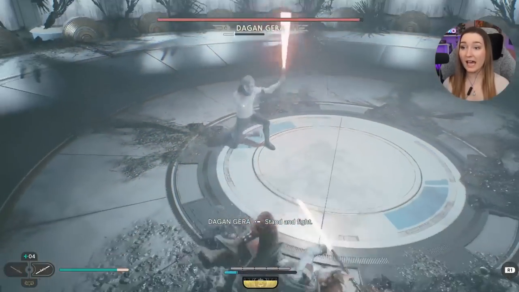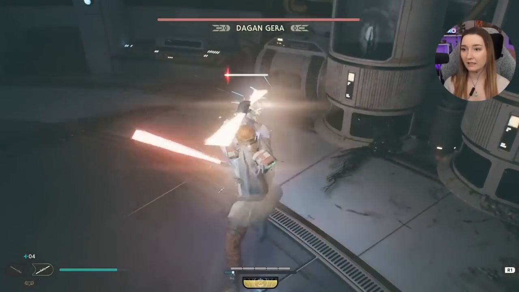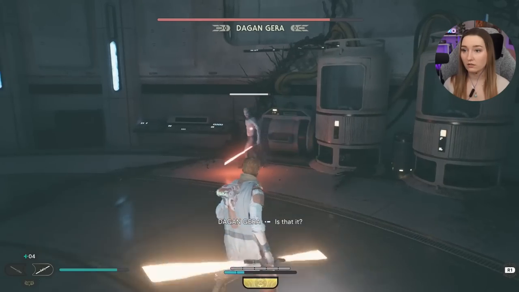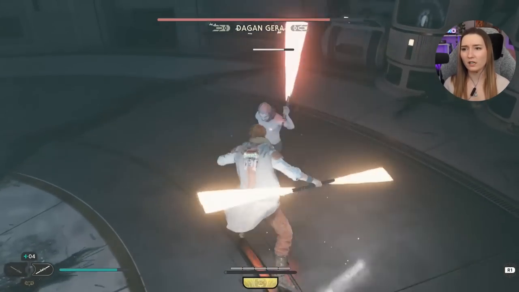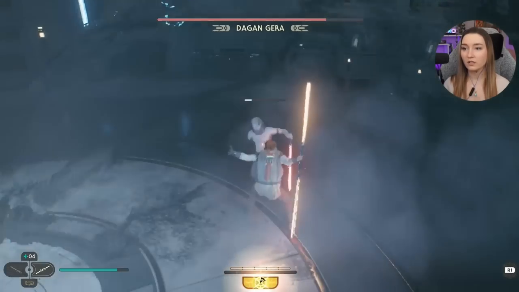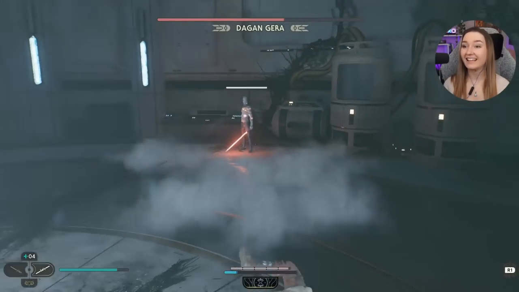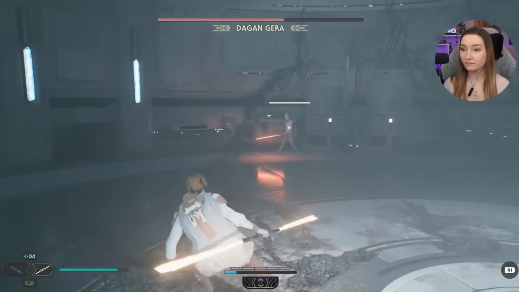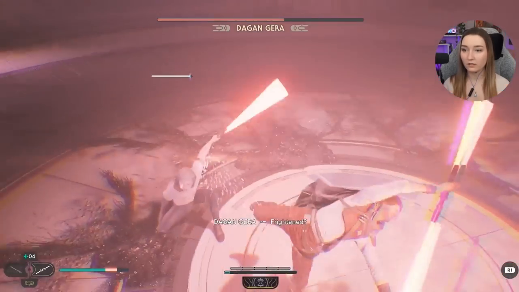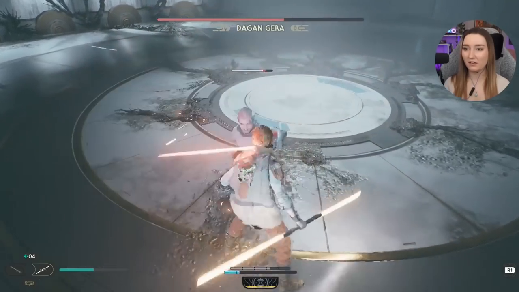I need to stagger him. Stand. That is not the way to do it. Got him! Okay, buddy. Is that it? Oh, what are you talking smack for, huh? Freeze! Yeah! Woo! He's not too bad! Well, I say that now. I need to stop talking before I jinx myself. Ow. Okay, well, that definitely hurts. Oh, I was trying to parry.